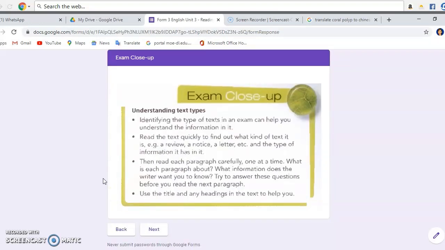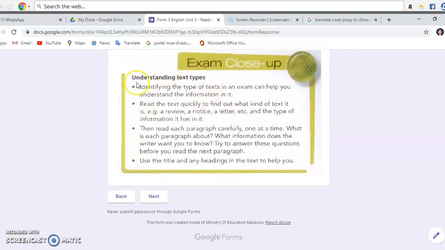Before we go deeper into the text, let's read through this tip in the exam close-up. Okay? Understanding text types. Remember this tip, understanding text type. Identifying the type of text in an exam can help you understand the information in it. Read the text quickly to find out what kind of text it is.